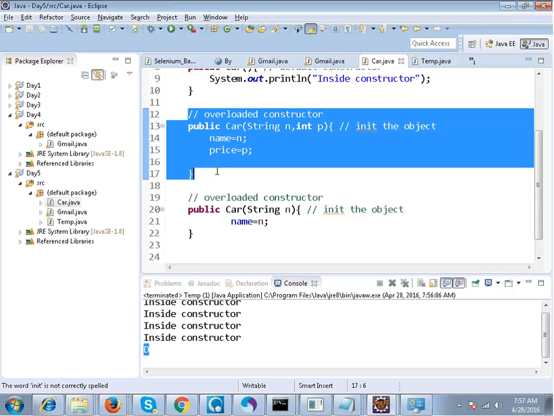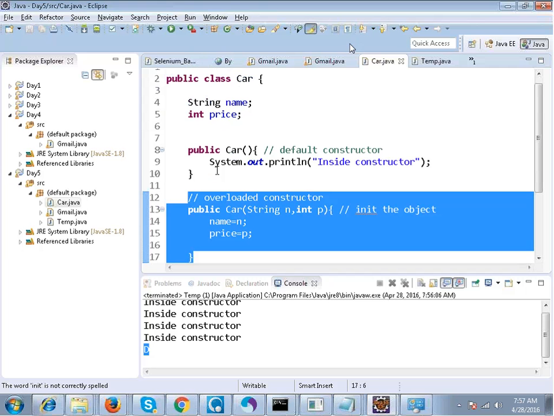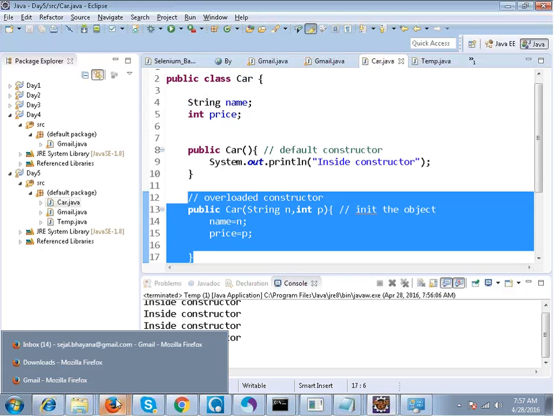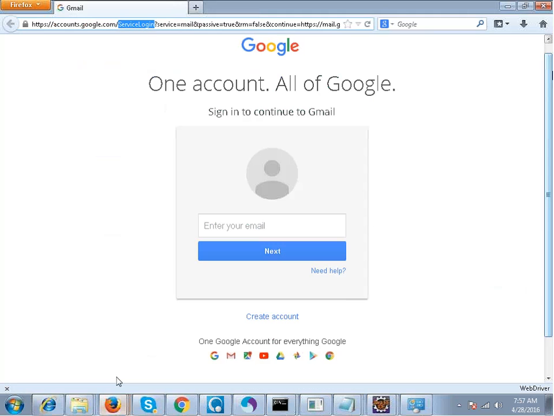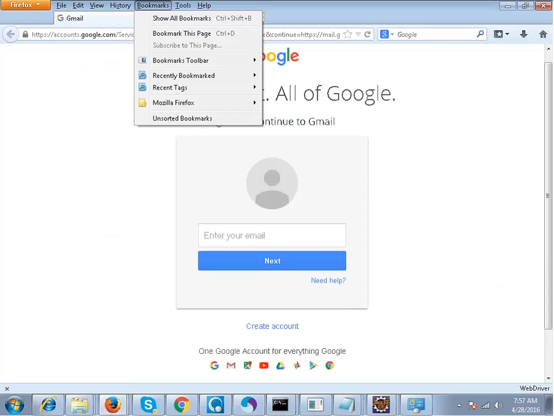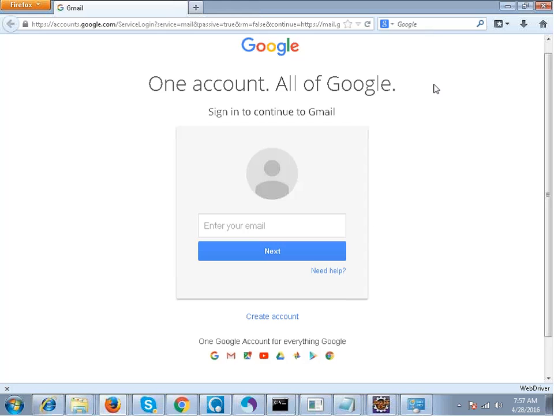So I hope you understood the concept. Now, how is this concept used? I will again tell you the problem. The problem is that the Firefox which Selenium is opening does not have any Firebug, or any bookmarks which you have. It will have nothing. It's just like a fresh Firefox which is installed on the system.